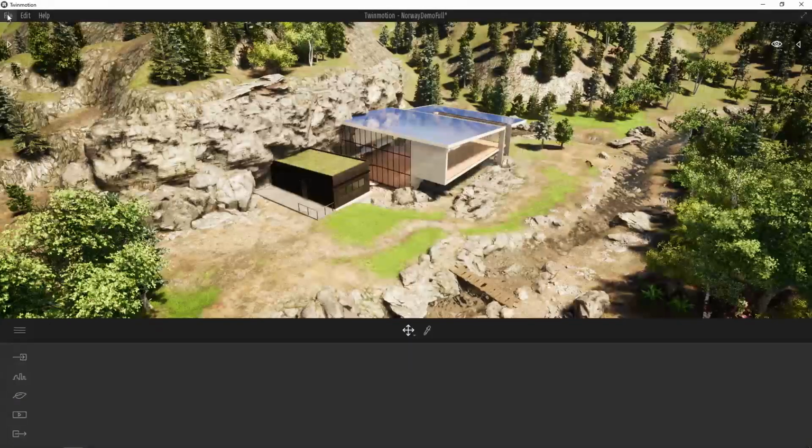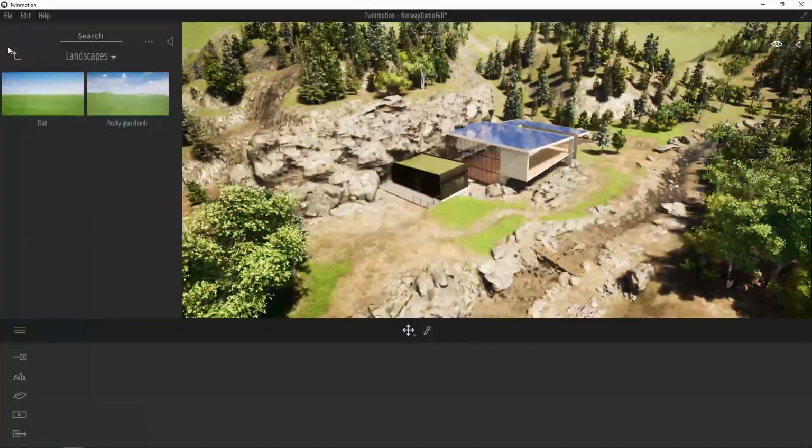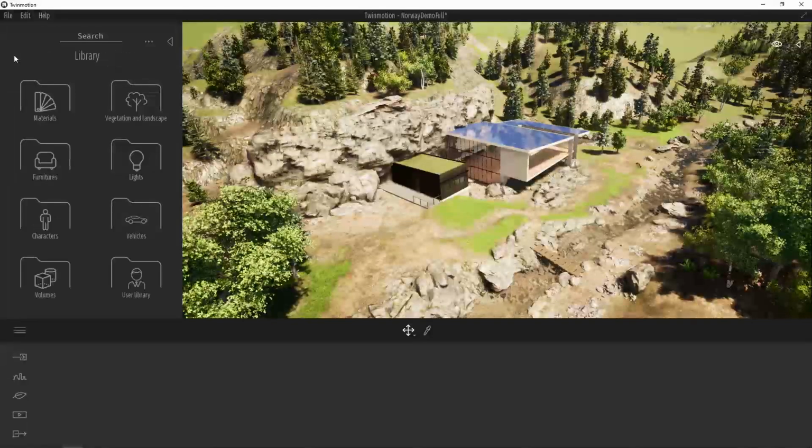Of course, if you want to work in a pro sense, we can hide all of this away and just have the full visual beauty of Twinmotion filling up the screen as we work. But here are the basics. On the side, left and right, we have these kind of input arrows. And this is where we're going to work with our libraries of assets. I'm going to start working with those libraries of assets here in a moment.